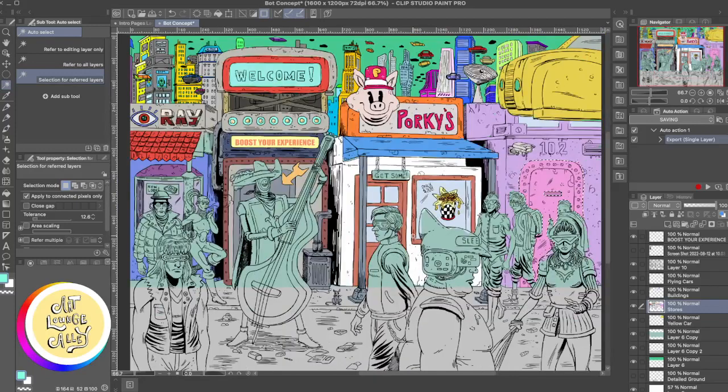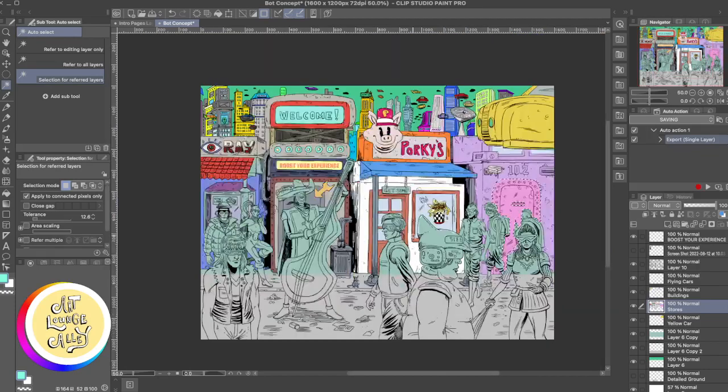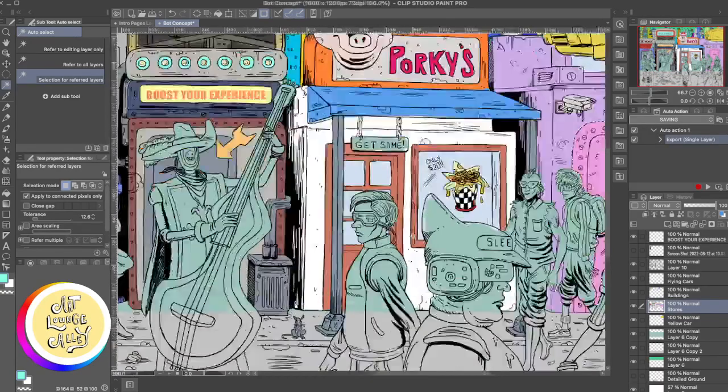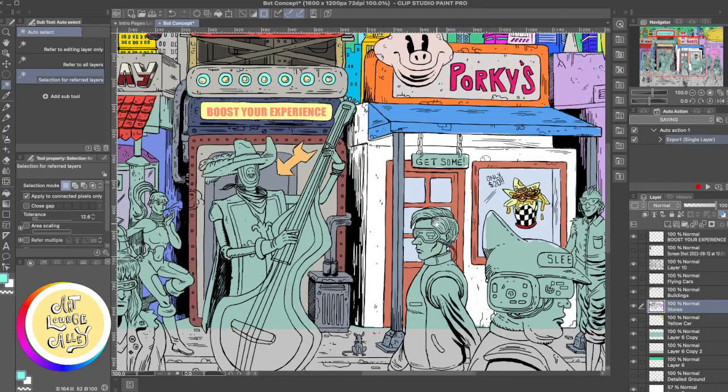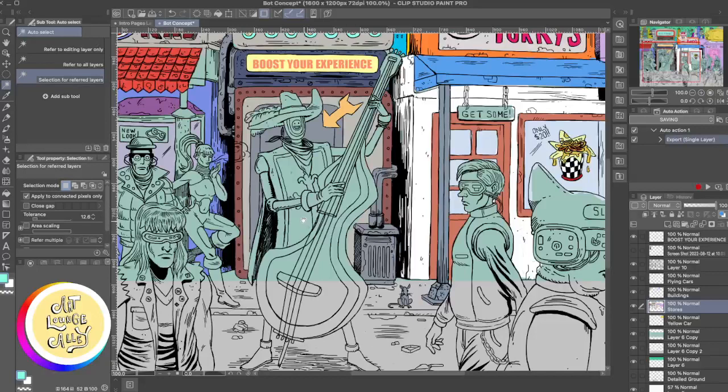It's always a bit exciting to take it to the next stage, which is going to be coloring the characters. The feeling that I get with this is kind of like reading a really good book and realizing there's only a couple more chapters to go.